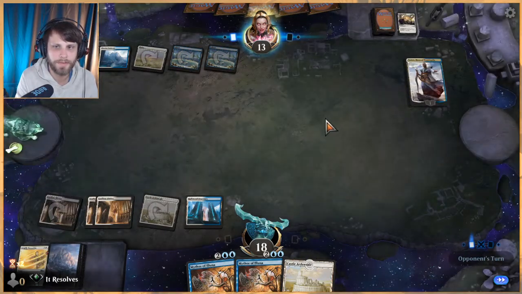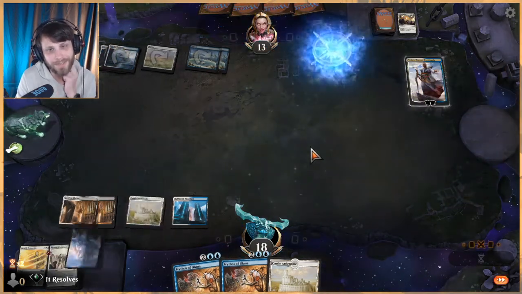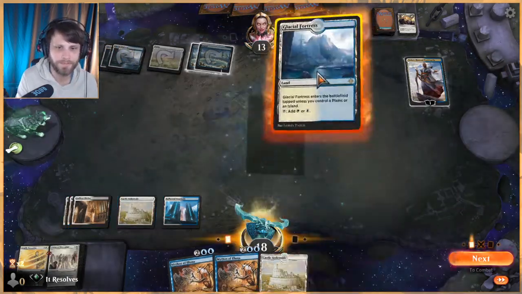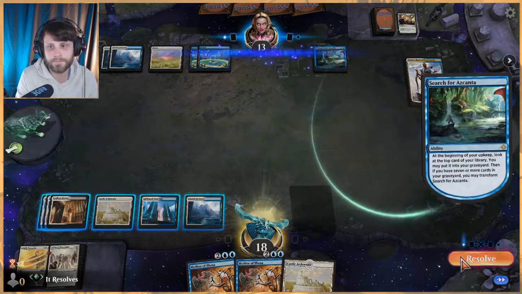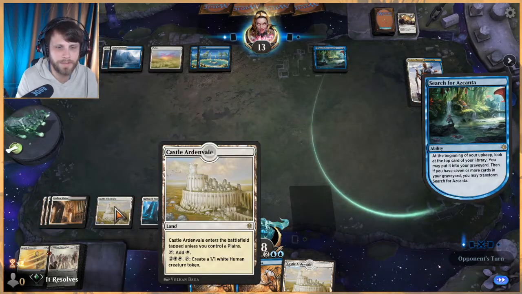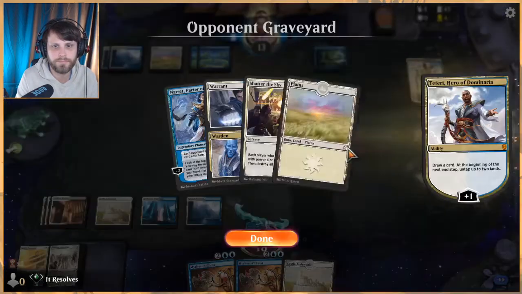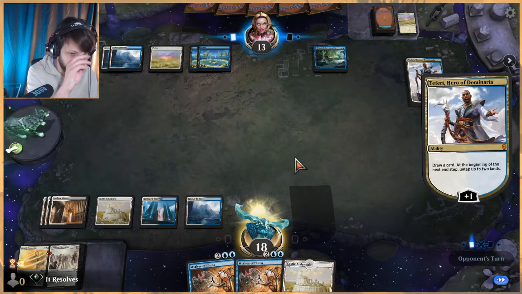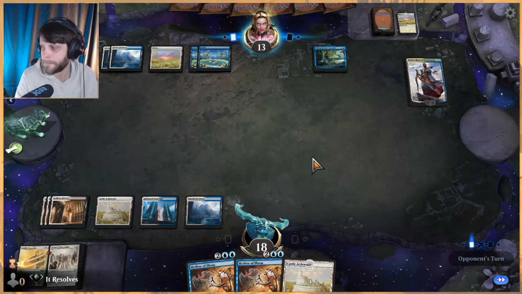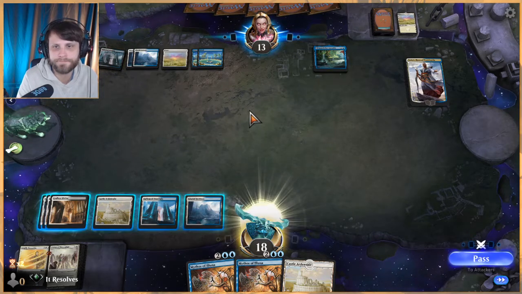That sucks. That definitely reset us. That was part of why I didn't want to do the Angelic Ascension, but, you know, I felt like it wasn't the worst idea. All right, well, we pass. End of their turn, we Castle Ardenvale. Yeah. You know what? Not much luck here, gonna be honest.